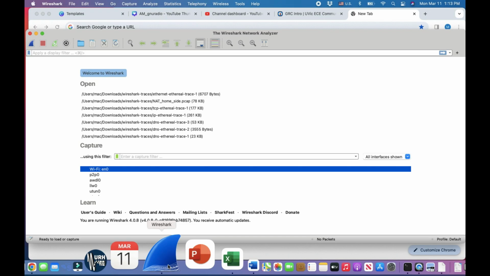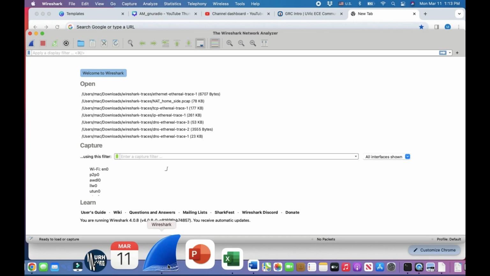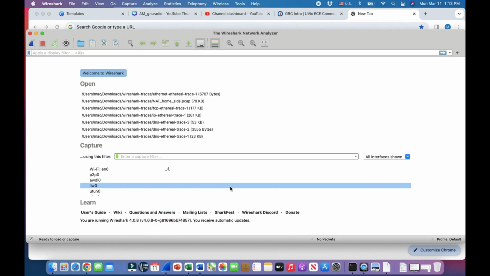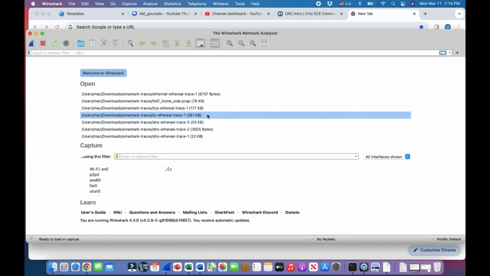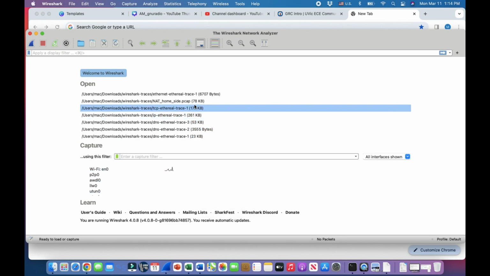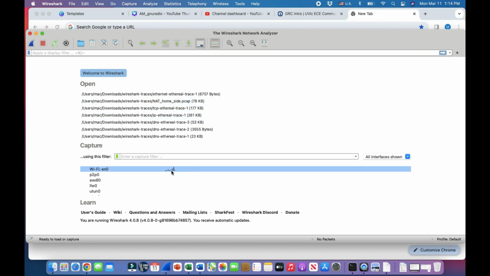So for that, you need a tool called Wireshark. You can just simply go ahead and download the tool. Once you open up your tool, this is how the page would look. For example, if you're connected via Ethernet, you would start seeing incoming packets like this. Since I'm using Wi-Fi, it's connected to a Wi-Fi. So this is the interface I'm using to get access to the packets. I'm just going to simply run this.